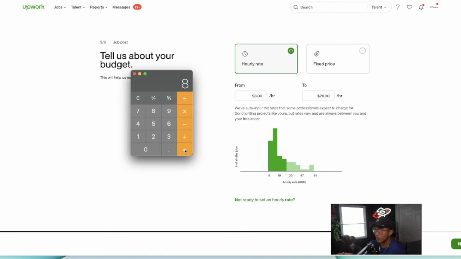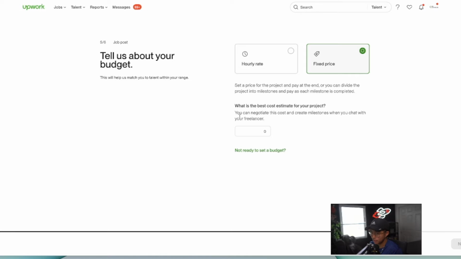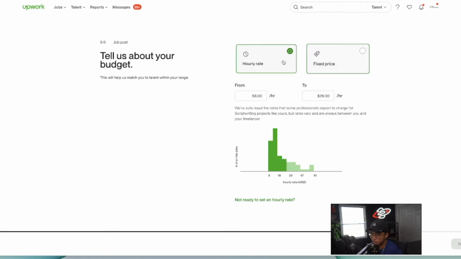So using the hourly rate is a very, very good way to save on costs. But at the same time though, you do have to make sure that your team hits a quota. Make sure that they actually write 20 scripts per week. Fixed price, however, is a lot easier to keep track of. If you're paying someone a fixed price of $20 per script and they do 10 scripts, you can easily see that in the invoice. The majority of my team, they do tend to get paid on fixed price budgets just because it's easier to keep track of. But you are technically going to save money if you pay your team in an hourly rate. Again, if you set an hourly rate, you want to make sure that they hit quotas though.